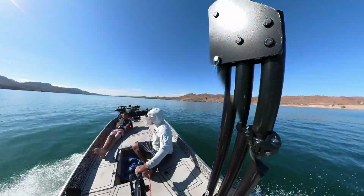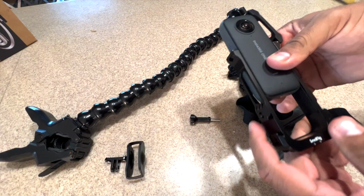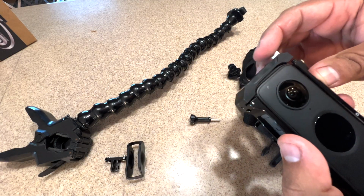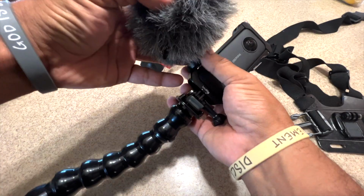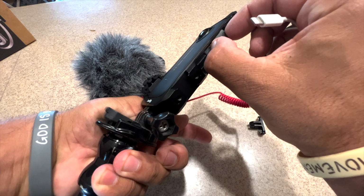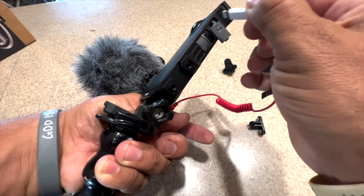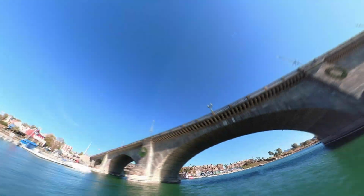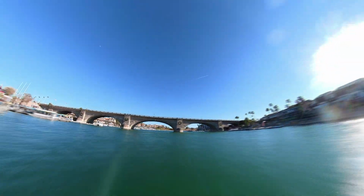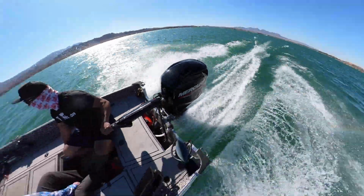Right now we have it mounted to a high-speed mount that we generally use for a GoPro, and it's working just fine for this camera. It even has its own cage that if you really want to boost up your game here, you want to add lights, you want to add a shotgun mic with a windsock, you can do all that stuff. You can even add an external battery cap pod so this thing can run for extended periods of time inside the cage with ultimate protection. But any way you want to do it, I will say the unique footage this camera can grasp at any specific moment is totally worth it.